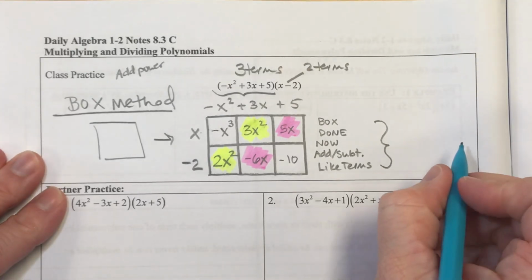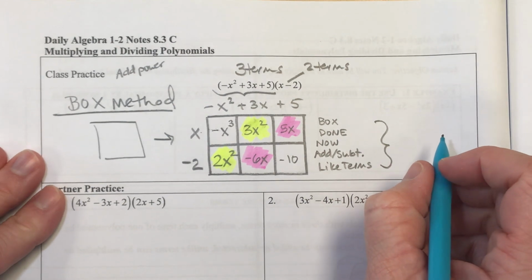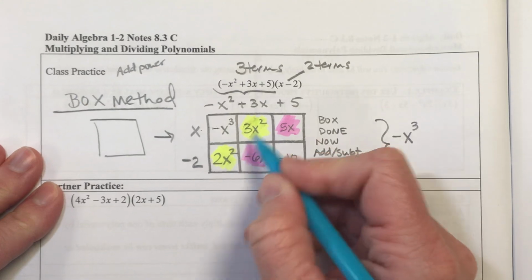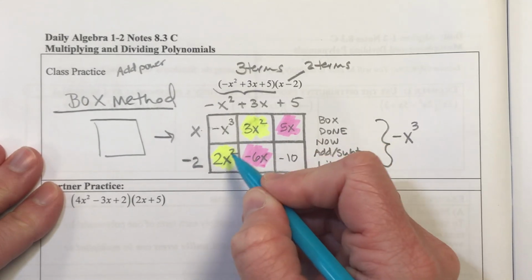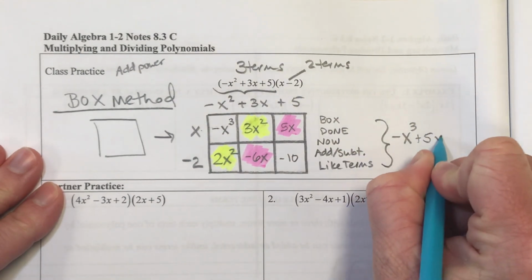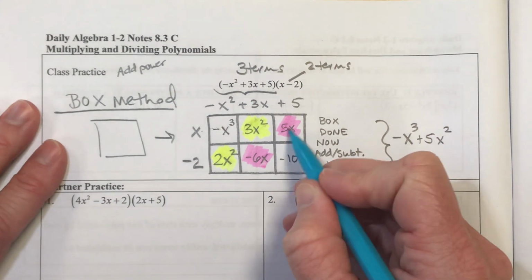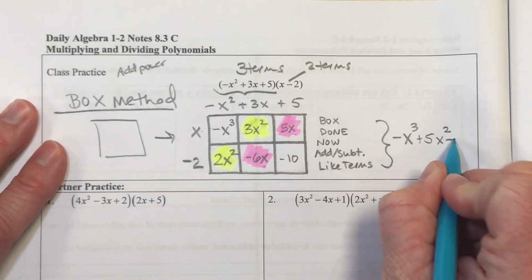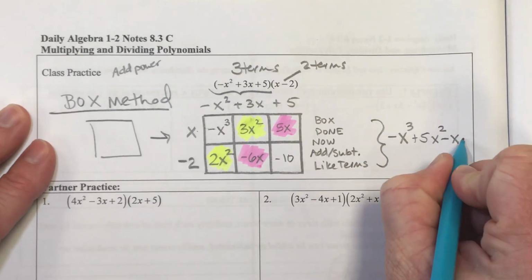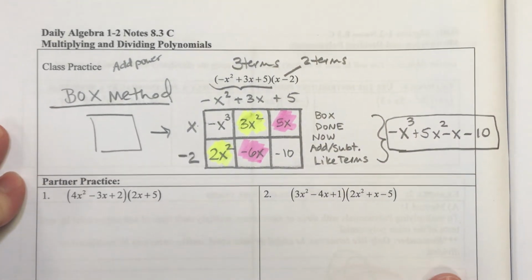And when you add like terms, the letters and the powers do not change. So we're going to have negative x cubed because that's just its own term. Now when I'm adding my quadratic terms that are alike, I'm only adding the coefficients in the front. So the 3 and the 2 will make 5 for my quadratic term. So notice the type of term now that we're adding stays the same. And then for my x's here, 5 minus 6 is negative 1x. So again, that power does not change. And then my constant, negative 10. And this is our answer when we multiply our polynomials together.